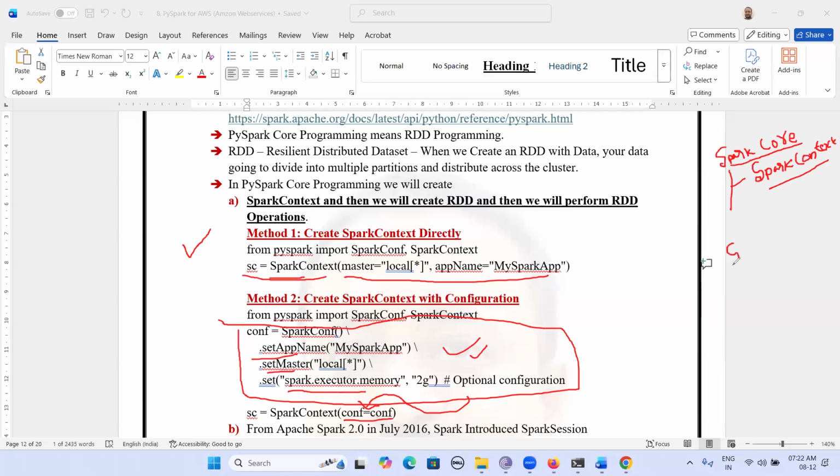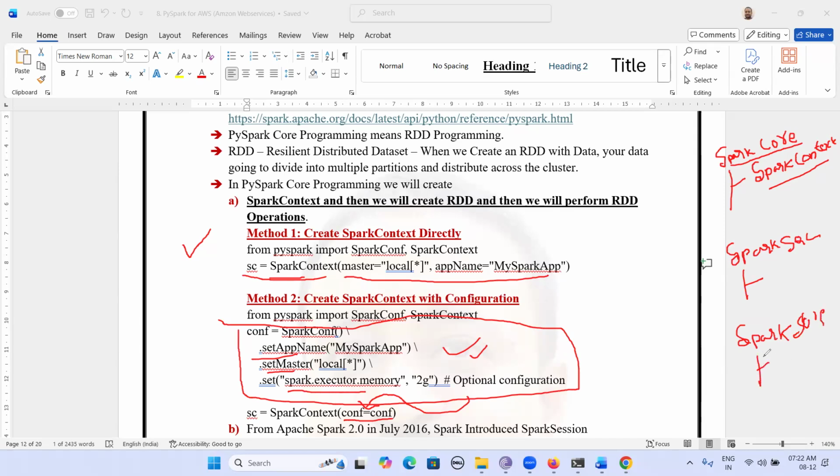Similarly, Spark SQL has a separate context class. Spark Streaming has a separate context class.